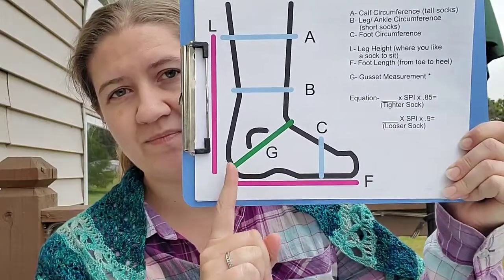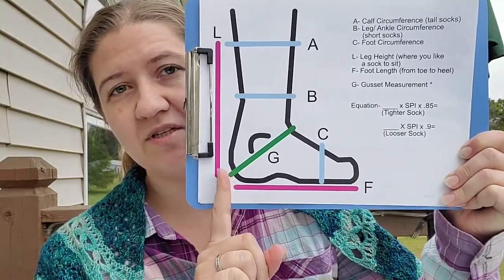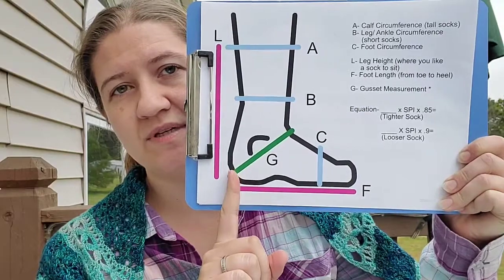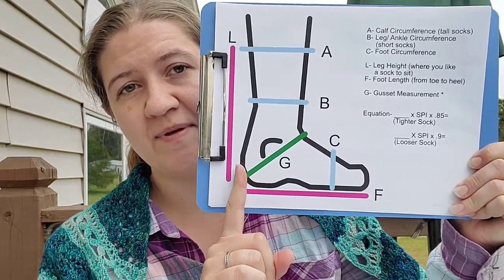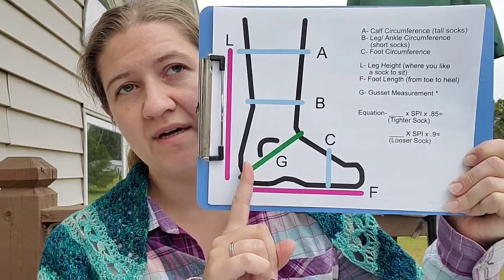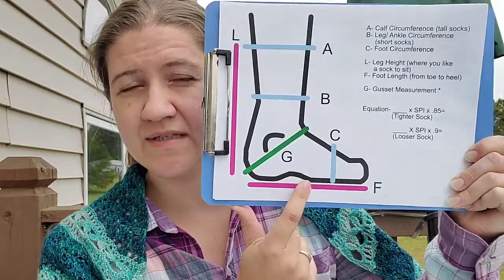And that is from the base of your heel to the tip of your toe. And this one's a little bit harder to measure. Usually people will do this by standing on a hard surface and putting their foot on a piece of paper, and then they'll mark the back and the front and then measure that way. Because that's one of the better ways to get an accurate measurement.